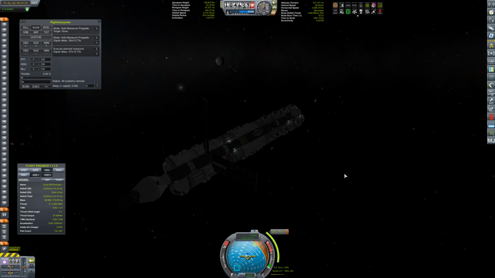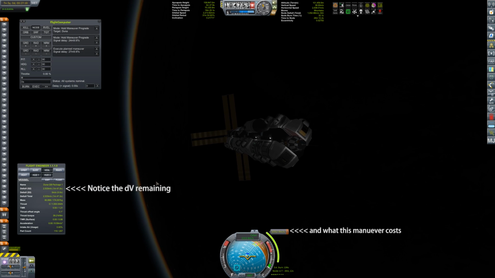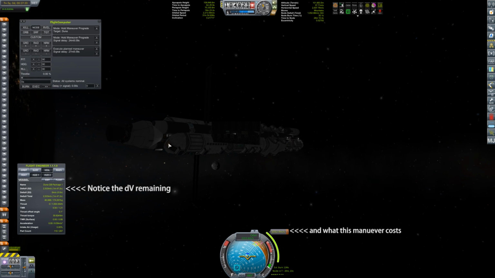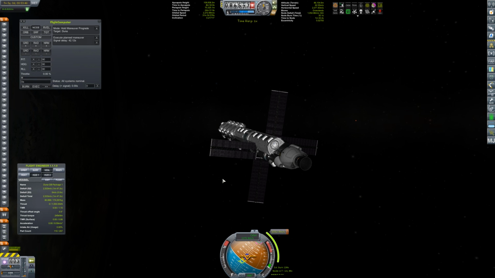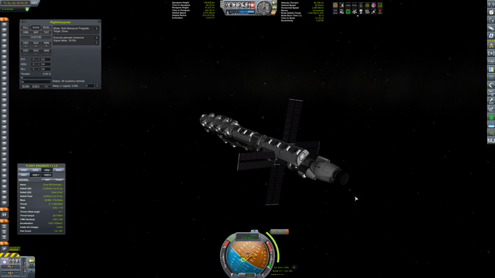1052.9 meters per second. Very cool. Very good transfer to Duna, as long as it can actually burn as it's supposed to. All right, so here we are about 40 or so seconds away from the maneuver. I'm gonna let this thing kind of get itself in position. I'm gonna give it a little bit more time than usual because of how weak the reaction wheels are. And I'm also going to kick on RCS so that it can control it that way as well.